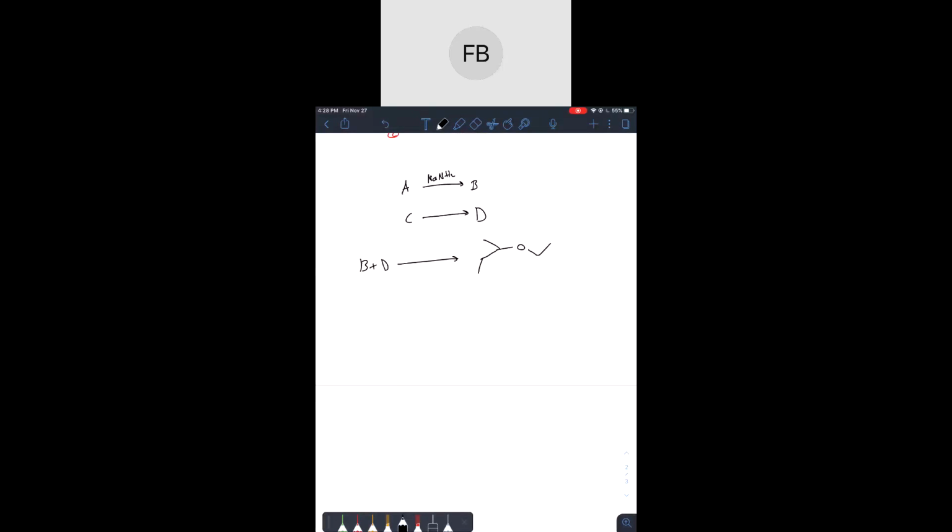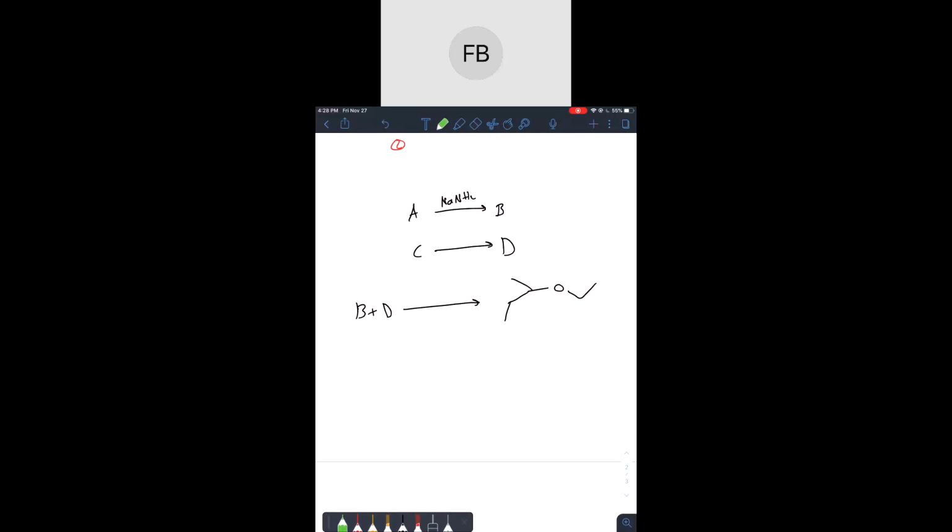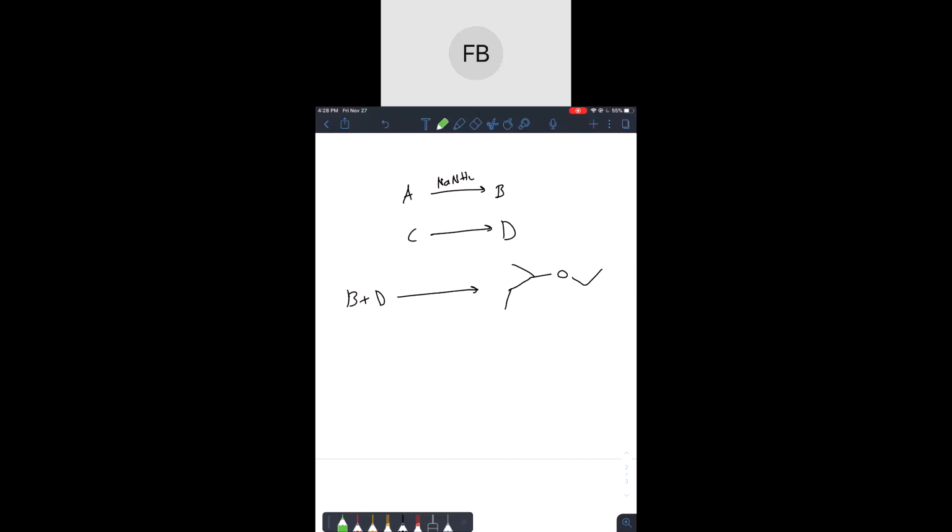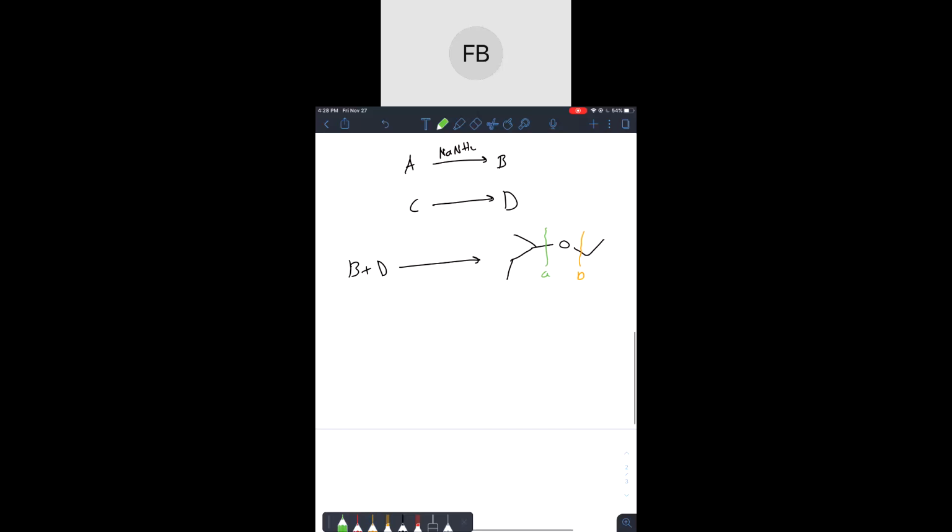Okay, so I first start by taking the product that we get from B and D, and I do kind of a root A, root B thing, where I split on each side of the oxygen. Yeah, and then I basically write it out. So for root A, you write the beginning part, and then you put a BR on it. Yep, and then you would keep the F, plus the O.